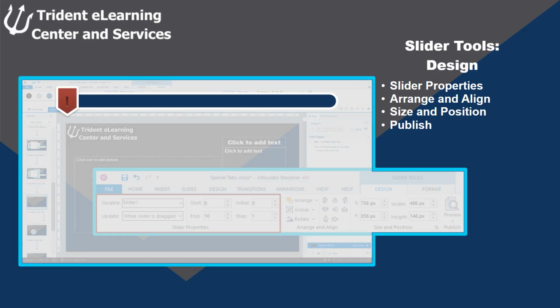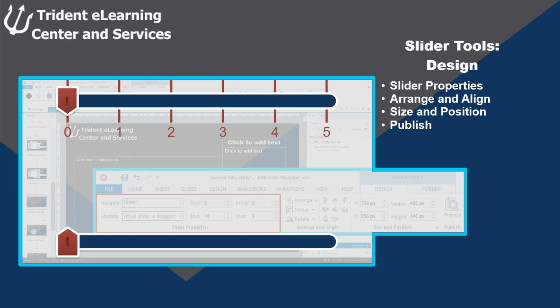If you have a start value of 0, an end value of 5, and a step value of 1, then the slider will have 6 stop points. They will be 0, 1, 2, 3, 4, and 5. But if you change the start value to 1, you will have 5 stop points: 1, 2, 3, 4, and 5. The initial text entry field allows you to set the initial or default value for the slider. When the slider first appears, this is the value that sets where the learner will see the slider before he or she moves it.